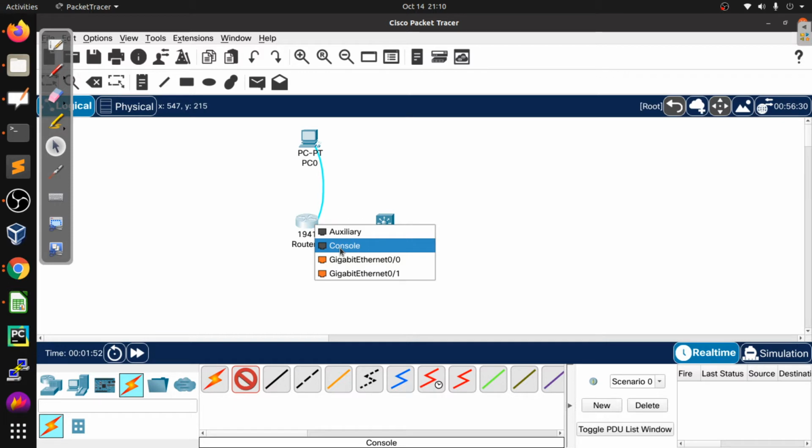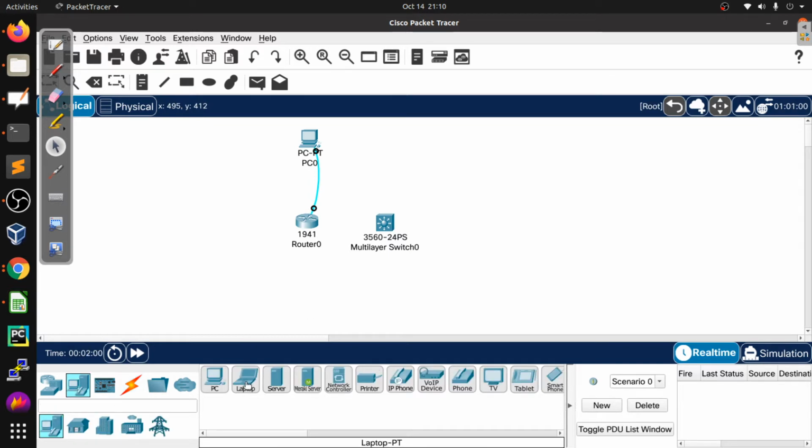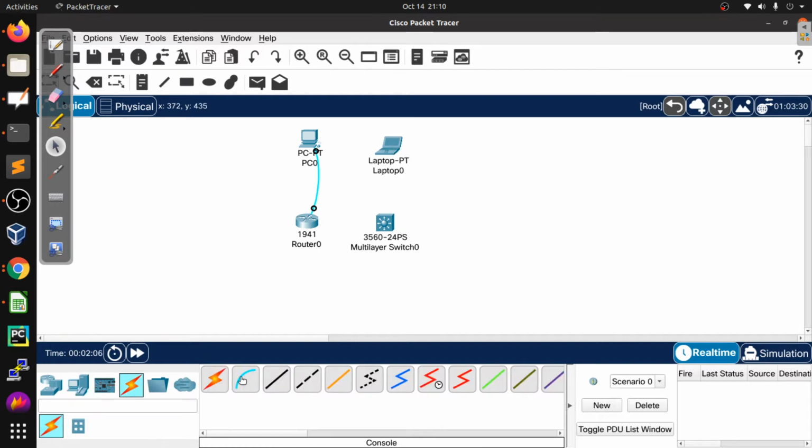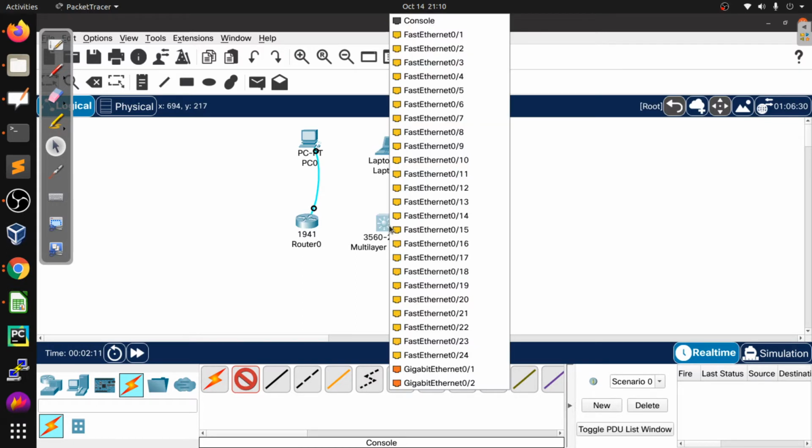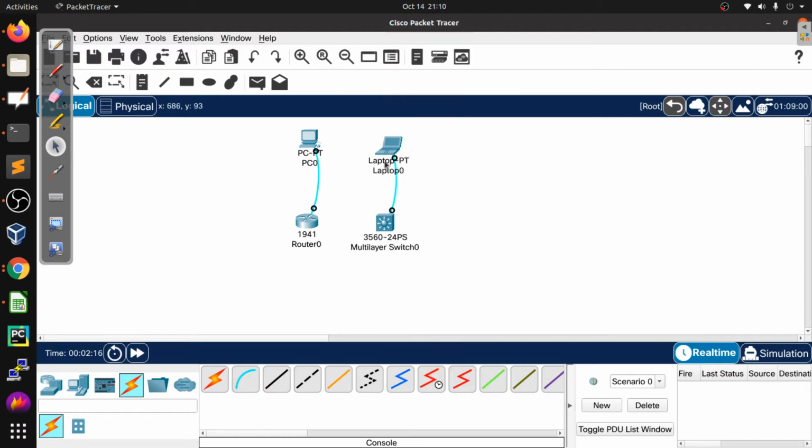This is the console port. In the same way, if you want to connect this device, you take another PC, or this time I will take a laptop. Now select the console cable from the laptop RS232 to the switch console port. You are able to see the console port here.